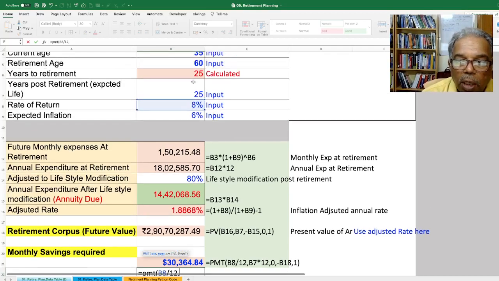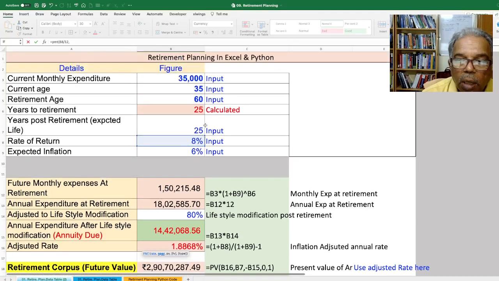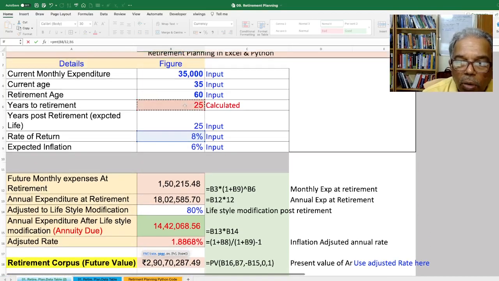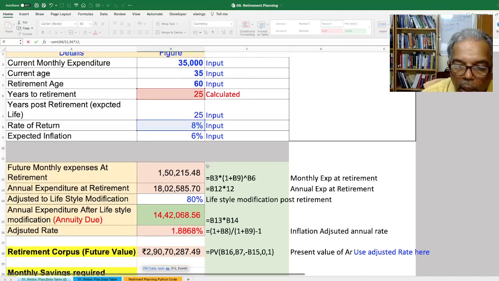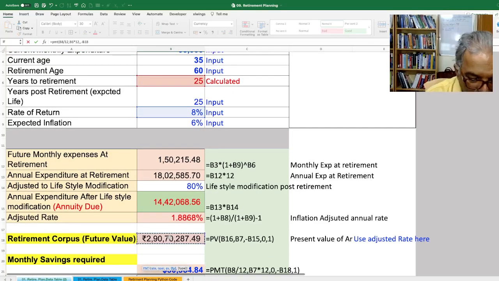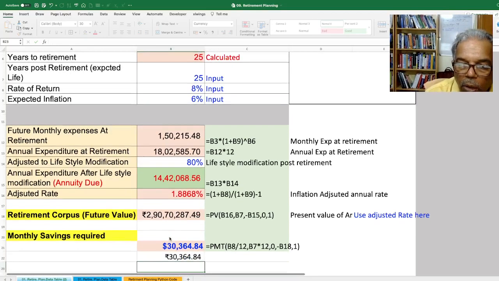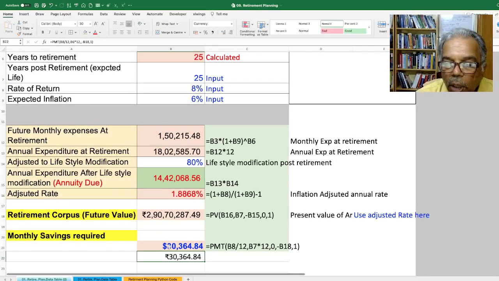Then the number of periods, that is years to retirement, 25, multiplied by 12 again for the monthly. The next is the present value, which is not required, so we can put a blank. Then we require a future value. Future value is nothing but this 2 crore 90 lakhs, then comma 1, close the bracket. So we'll arrive at 30,364.84 as the monthly requirement.